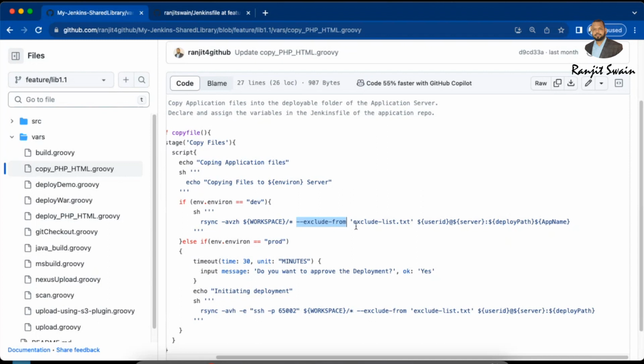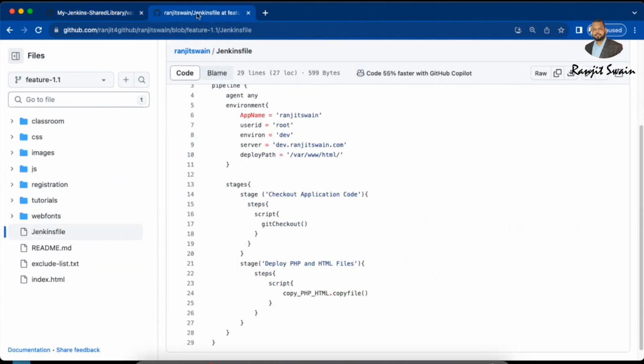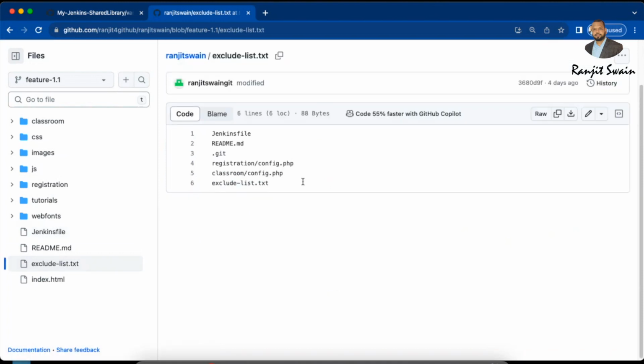So I'm excluding this list of files, exclude hyphen list dot txt. If I go to this particular file, here I have put one exclude list hyphen dot txt. If I open this file, you'll see these are the files I don't want to copy to the server.